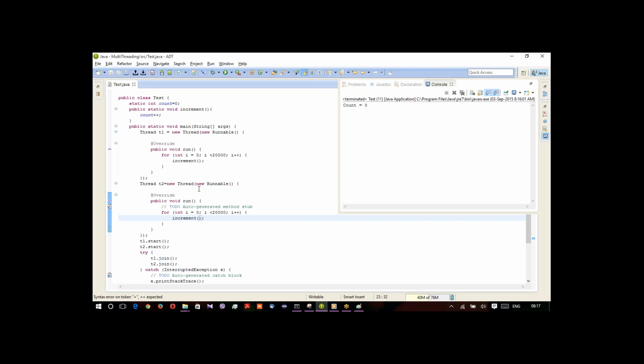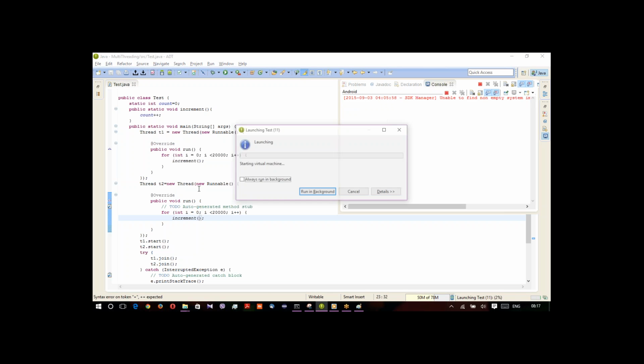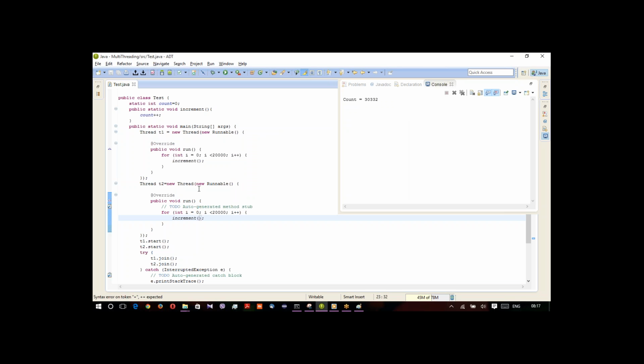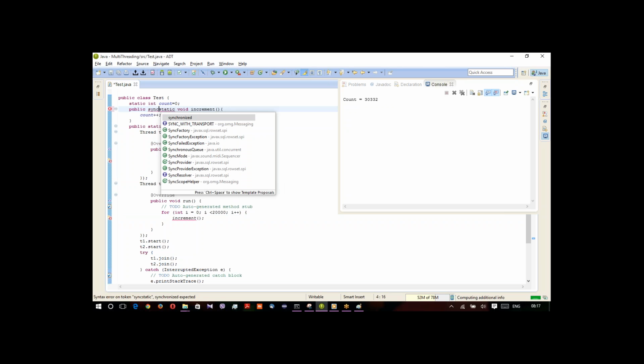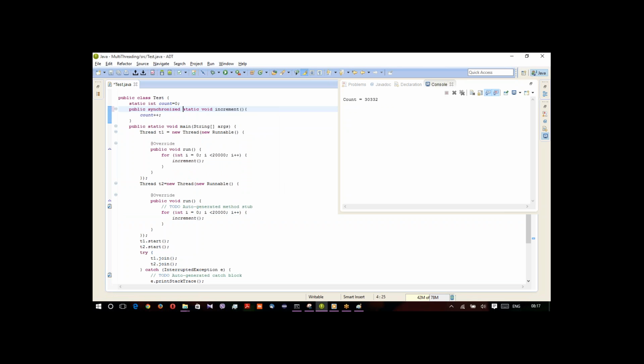So now if I run, mostly the problem has been solved, almost. 38,000, sometimes 39,000, like that. Mostly it will still be the same. That is the reason we have to synchronize this method. Public synchronized static void increment. So create an atomic method and then synchronize that method.